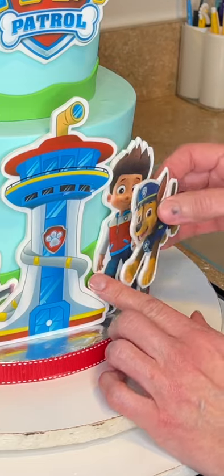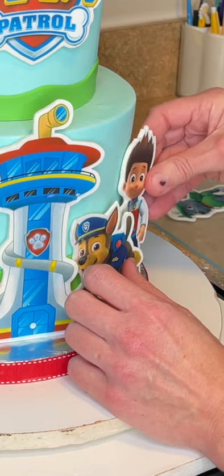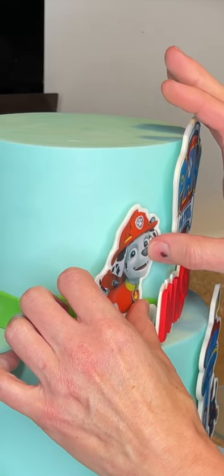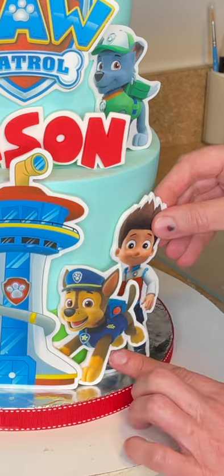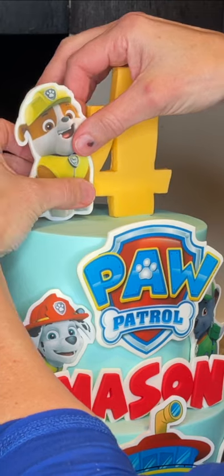So I just like to hold them up first, see where they look best before I get the icing behind them, and then just pay attention to where it's touching the cake. That right side is touching the cake, so I'm just getting icing on that right side and putting it down. This way, the images are sticking out a little bit from the cake, and it gives it just a different look, a little more modern, rather than just sticking them all against the cake. And then for the topper, again, pay attention to where it's touching the top, press that down, and any icing that's seeped out of the back, I just take a dry paintbrush and remove it.